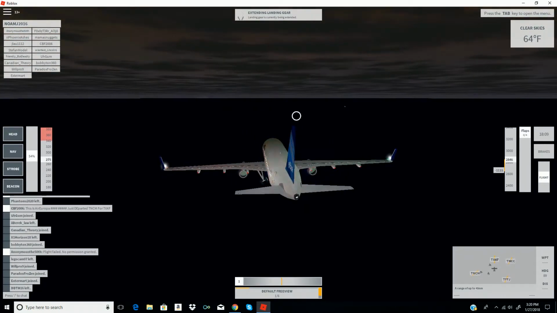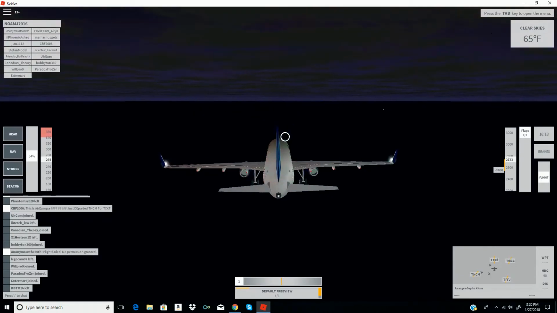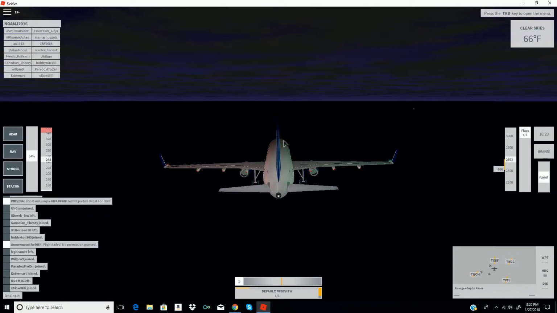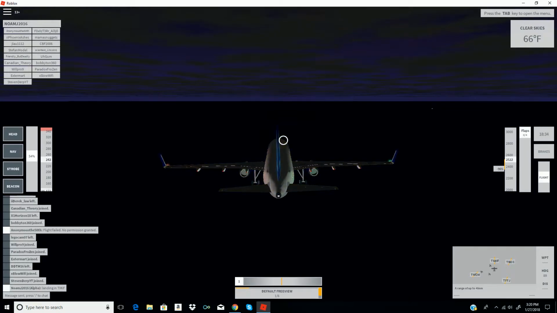Okay, we're gonna straighten out now. I don't know where the lights are. They're supposed to be popping up. I think that's the runway right there, but I don't know. Come on, lights.